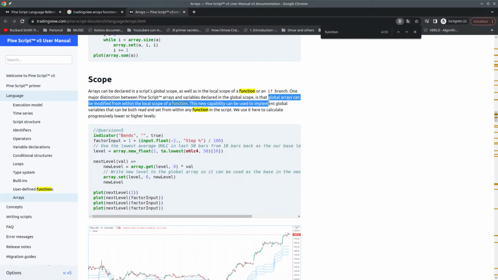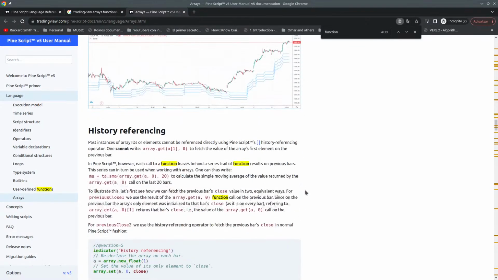Global arrays can be modified from within the local scope of a function. This new capability can be used to implement global variables that can be both read and set from within any function in the script. Global arrays can be modified from within the local scope of a function. This is not right.